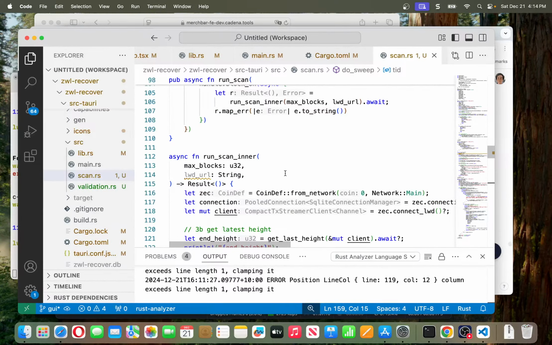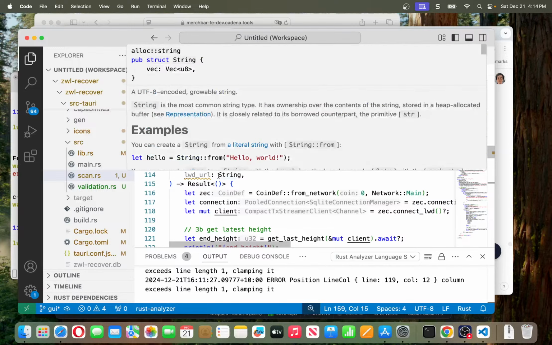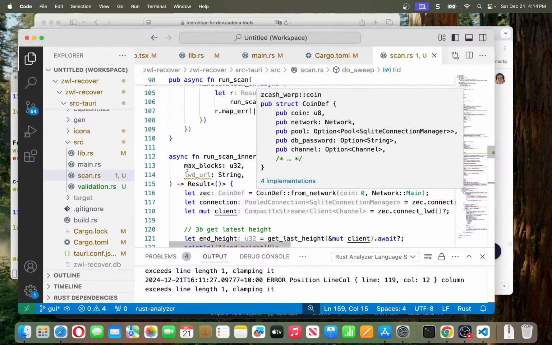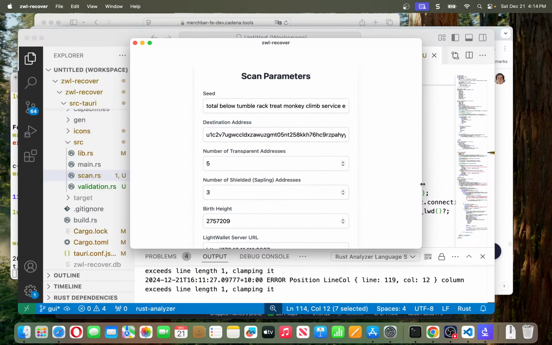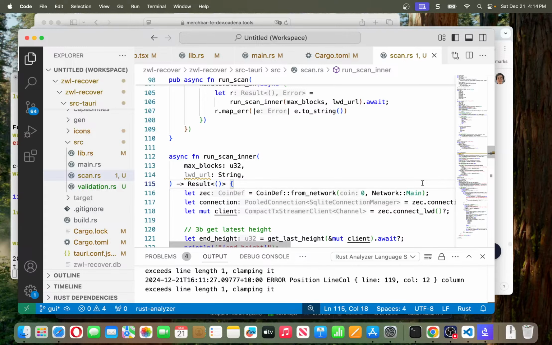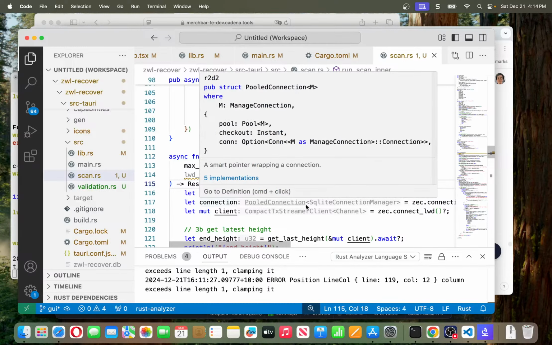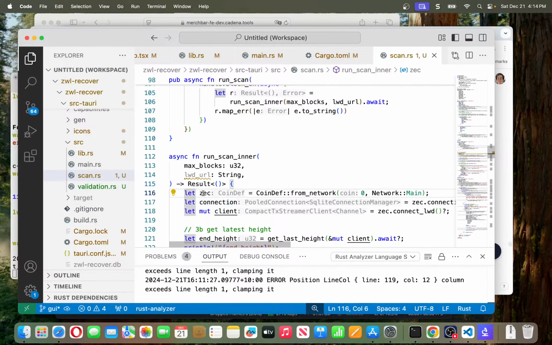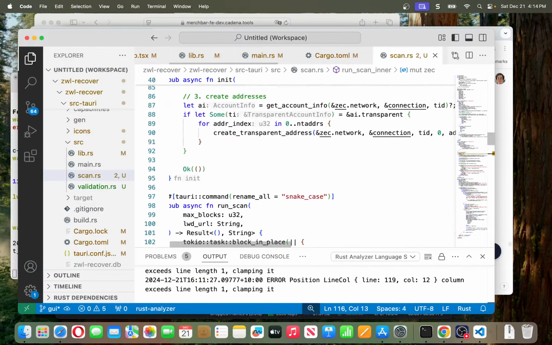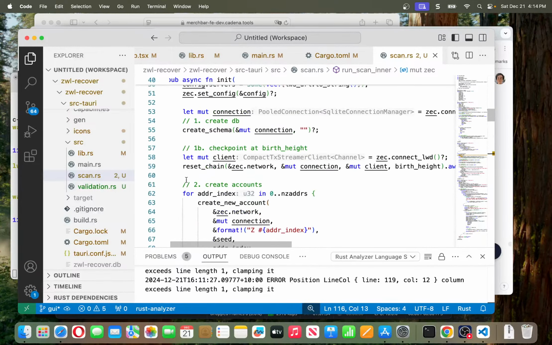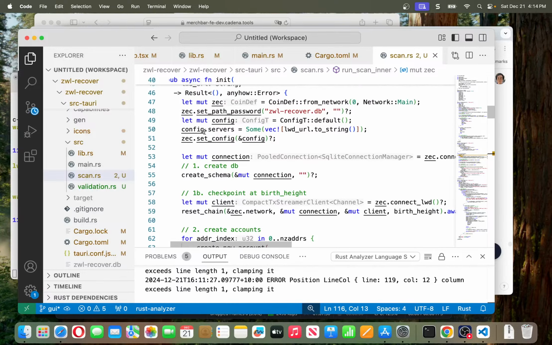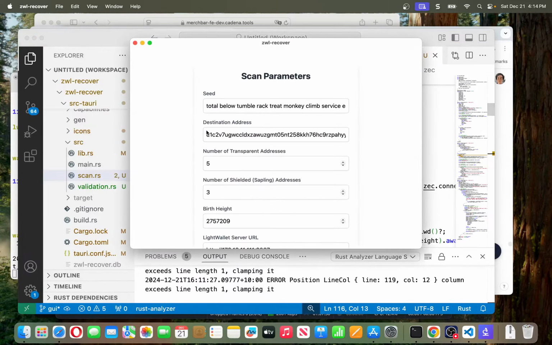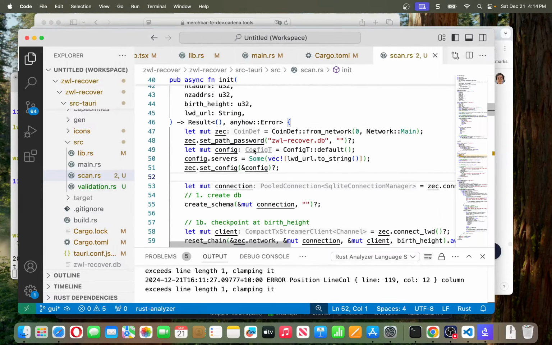Just one warning. Run scan inner, we don't need. Oh, we definitely need this one. What the hell? Oh yeah, this is mutable. And then we have to set the, to duplicate this code.